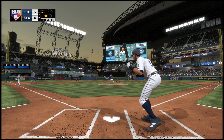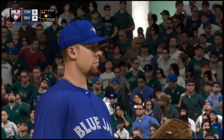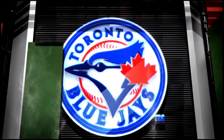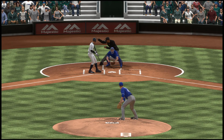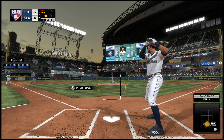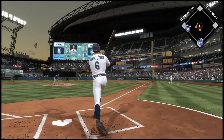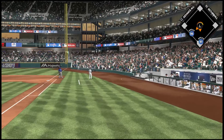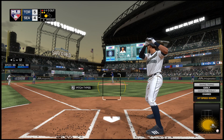Here comes the 1-1. He tries to drag his way on but now he's behind 1-2. Well, it's a 1-2 count — he's throwing the same pitch three times in a row. He got ahead with it, now let's see if he puts him away with it. Looking for the K. Here's the pitch — chop fouled over towards the dugout. That's a nice job to stay alive — a two-strike breaking ball just out of the zone.